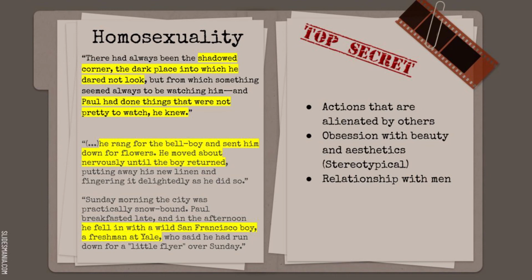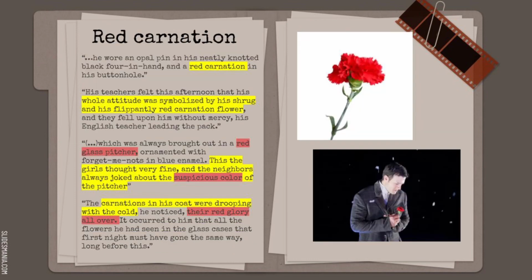The writer hints multiple times about Paul's homosexuality. It is related to his unusual behaviors for a male teenager, and his appearance lacks masculinity. He desires modern music and appreciates fancy fashion. His relationship with other males also implies Paul's sexual actions as well. The red carnation relates to Paul being placed oddly and suspicious, left out, but also aesthetically pleasing in general.